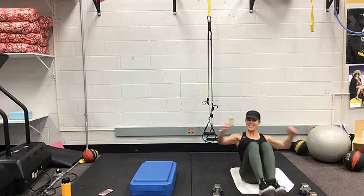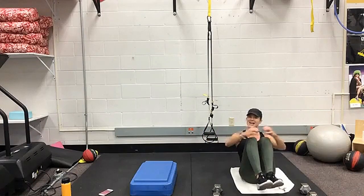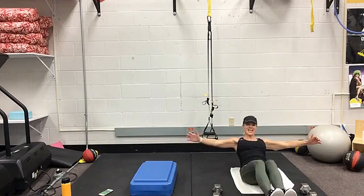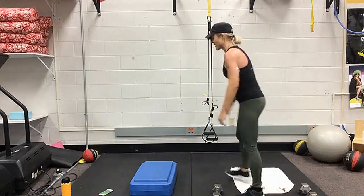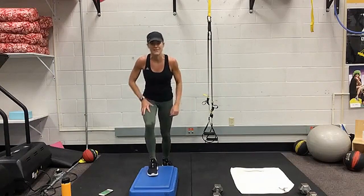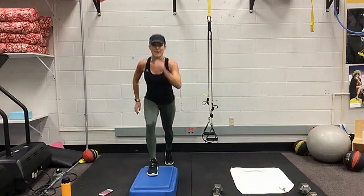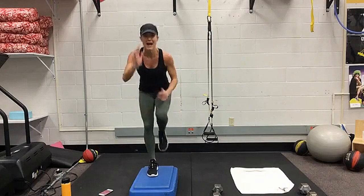Woo! Come on. Almost there, almost there. Rest, good. All right, we're coming back up. Quickly make that transition back up, okay? One leg up. Let's start left this time, just for fun. Good job. Here we go. Drive it. One more time through this block.